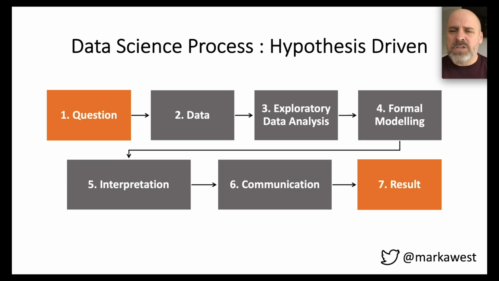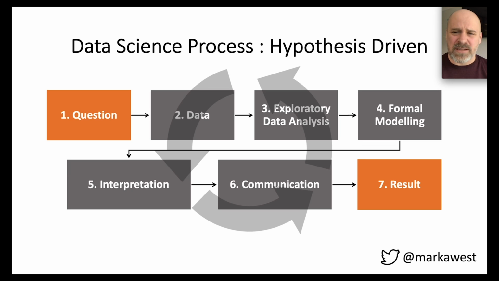Now, this is drawn up as a sequential process. In reality, this is an iterative process where you are hopping backwards and forwards between all of the steps as needed. You might get to step number 3 and realize, I don't have enough data. Or you might realize, I can't answer this question with the data I have, so I need to reformulate my question. So the thing to remember here is that this is not a sequential process. It's an iterative process where you can hop backwards and forwards between all of the steps.